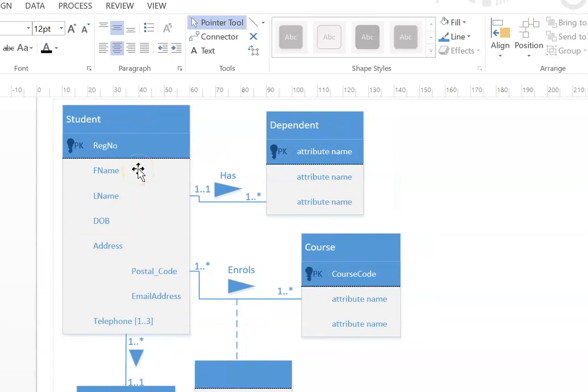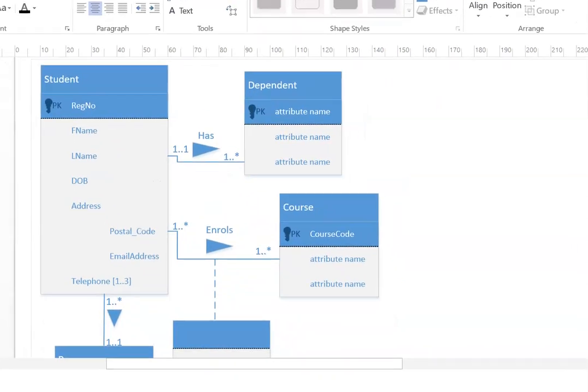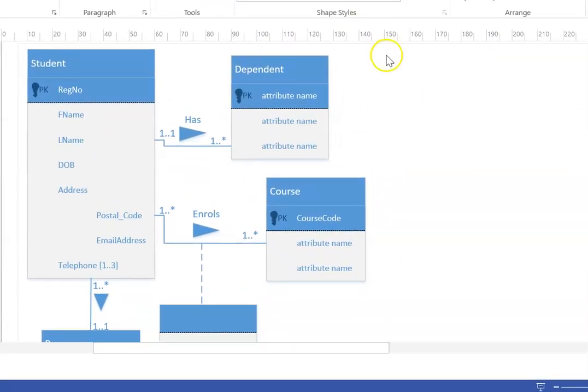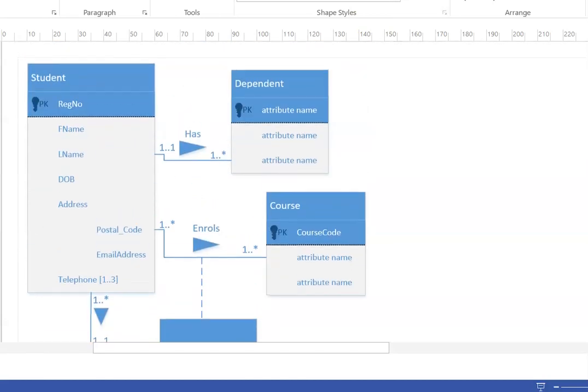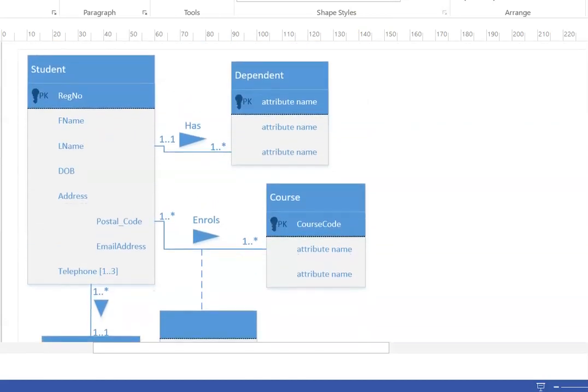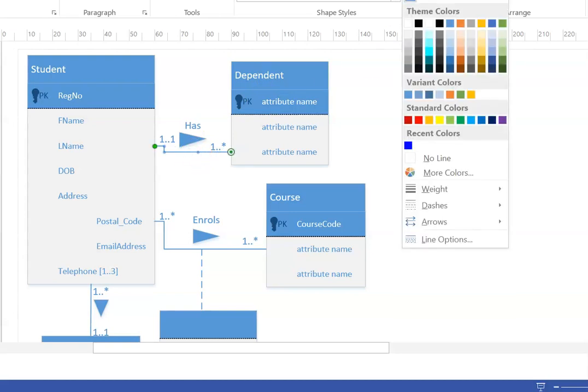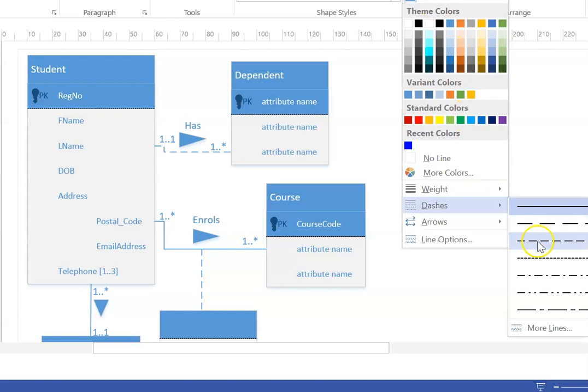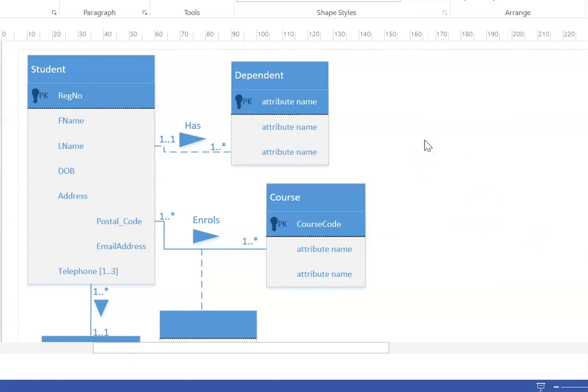Okay, we are writing on an assumption. Remember, these are just examples. We are writing on an assumption that a student has a dependent, or a student is also a parent, because that is very, very common. We have many students who are actually parents. So this is a student who has a dependent, and this is supposed to be a dotted line, because that is a weak entity. Don't forget that, that's a dotted line.